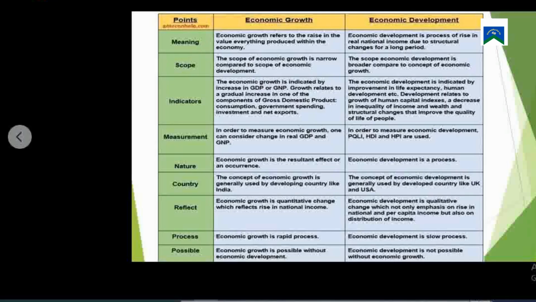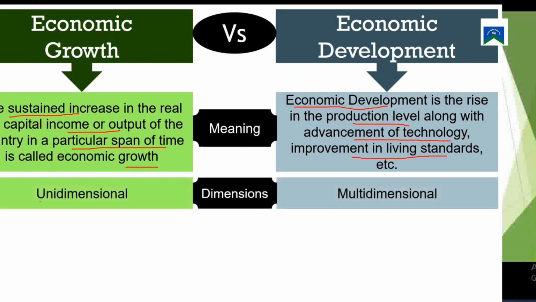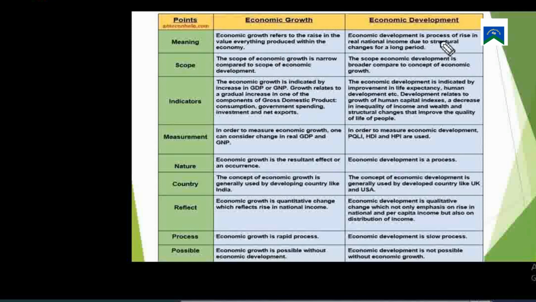The first is the meaning. Economic growth refers to the rise in the value of everything produced within the economy. We have already discussed that there will be an increase in the production of goods and services. That is economic growth. And economic development will be in the long run. These are programs and policies, and it will take time to see the result. It is the process of rise in real national income due to structural changes over a long period of time. Economic growth is for the short term production function, while economic development will be seen over the long period.